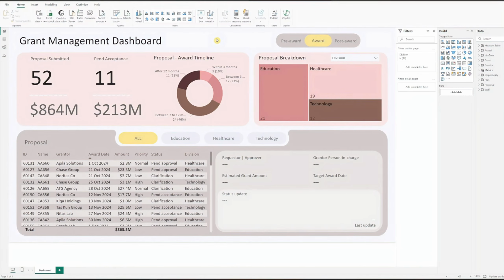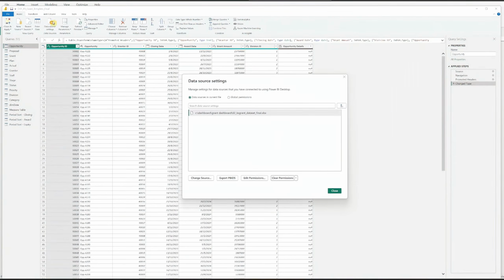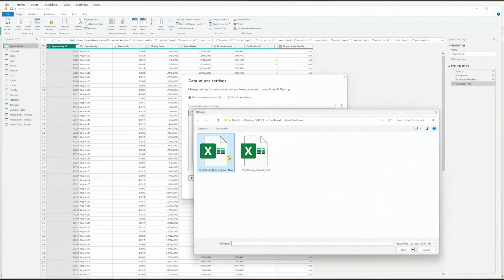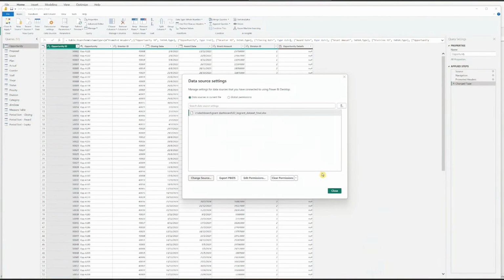Back to replacing the data file in Power BI, click on the Transform Data button to enter the query view. To adjust the data source settings, click on the Data Source Settings button at the top. Select the file shown and click on Change Source. Now press Browse and navigate to the folder where you saved your dataset. The BI file will auto-update the data from the new file.